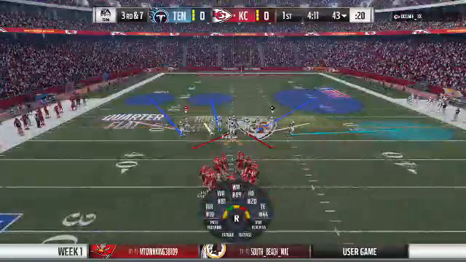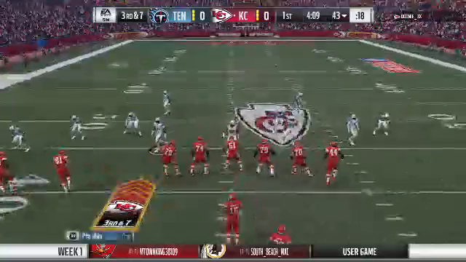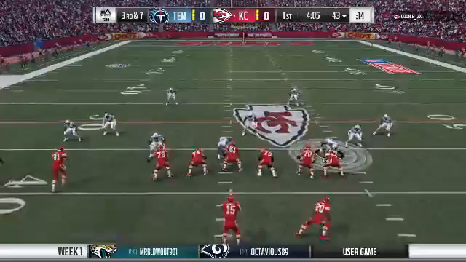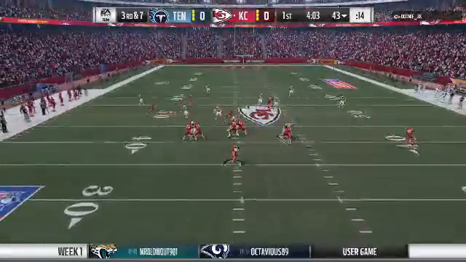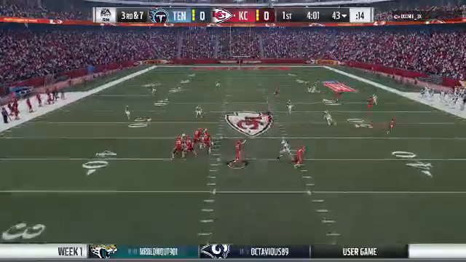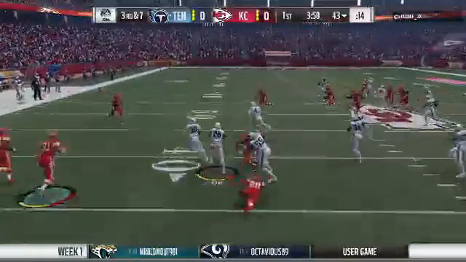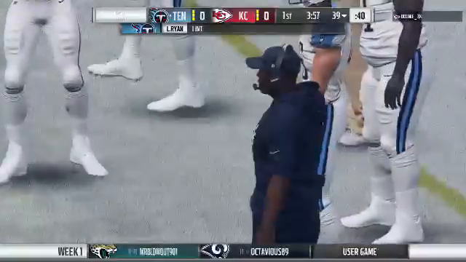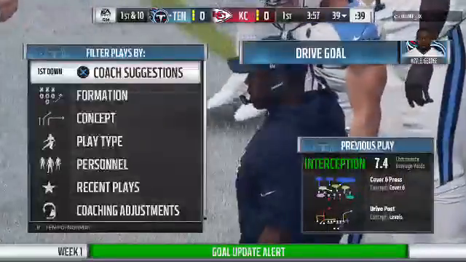So now a 3rd and 7, and defensively, it's a dime look. 6 DBs. Shotgun snap to Mahomes. He rifles one that's intercepted. Picked off by Logan Ryan. And the return stops at the 39-yard line.